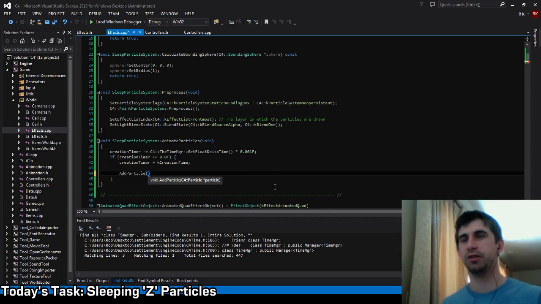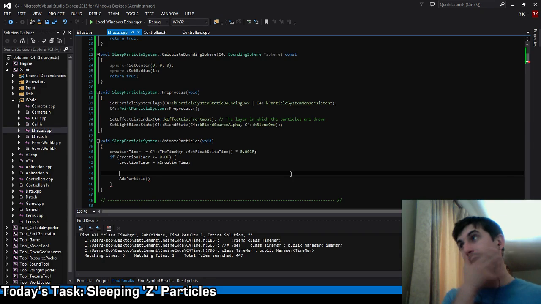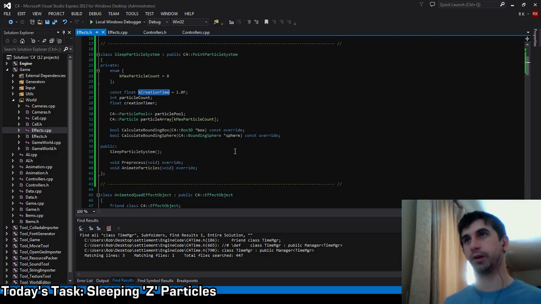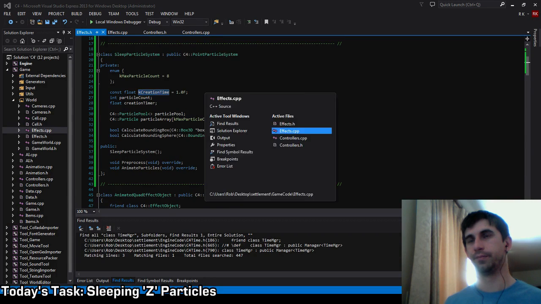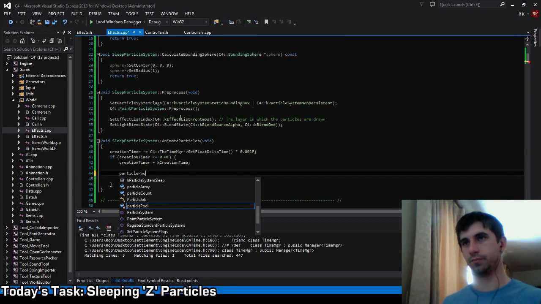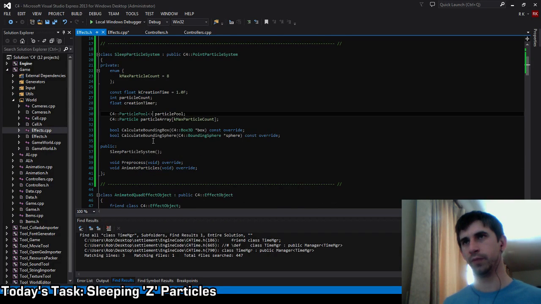Let's see, we're going to add a new particle. So what we want to do is go into our particle pool. Ooh, hello, what's this? Type name. Oh, okay.